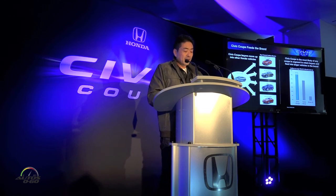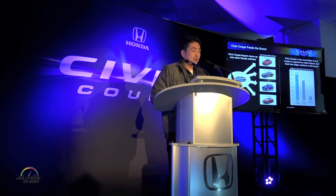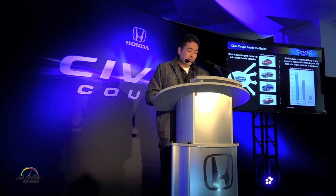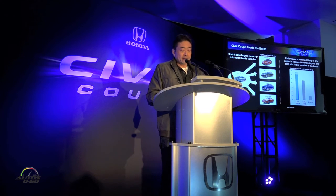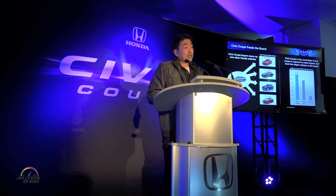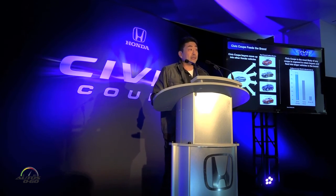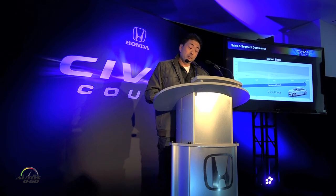With all these young buyers coming to Civic Coupe, as well as the Civic lineup, Coupe is an important gateway into the Honda family, feeding buyers to the rest of the brand as they progress through their lifestyles and life stages. One proof point: Civic Coupe is the most likely of any vehicle in the segment to retain buyers and feed larger vehicles into the brand, as 30% of our buyers move into larger Honda vehicles, compared to 24% for the Kia Forte, and less than 5% for the Scion TC. All this adds up to a dominant market presence for Civic in the compact coupe market.